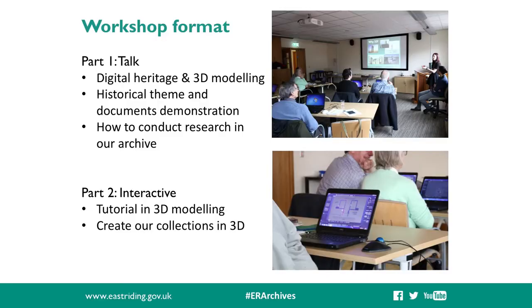The process of 3D modelling, when combined with archives, is quite important, as it gets you to piece together every bit of historical evidence in order to formulate a picture or your interpretation. So every object that you model on the screen comes from a decision made from interpreting the archives. When it actually came to the delivery of these workshops, I was really keen to vary it up a bit with some talks and also some interactivity, so the day was split into two main parts.